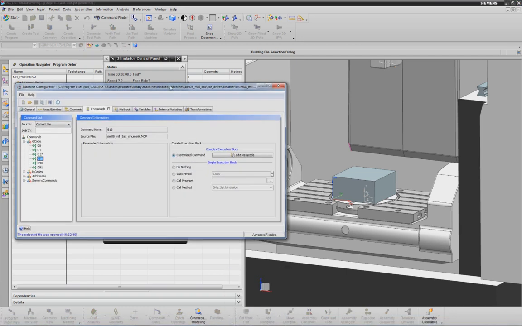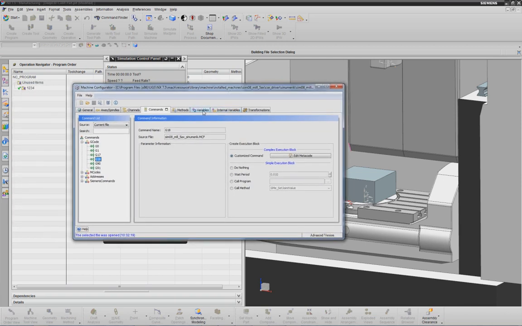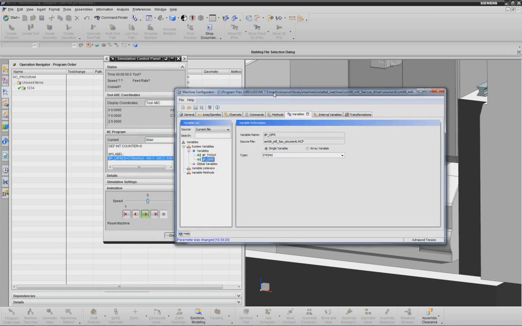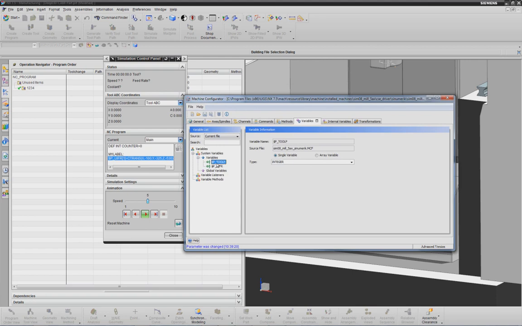We do that in Machine Configurator, and we go to the Variables tab, and similar to how we defined the $P_TOOLP, we define an additional variable, call it $P_UIFR, and in this case the Siemens controller does not support single variables like the $P_TOOLP. The Siemens controller also does support arrays, and you can see that with the square brackets. So in the square brackets you basically have the index of the array. So in this case $P_UIFR is an array.